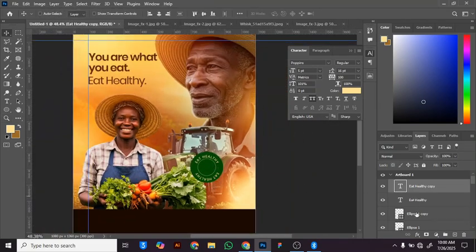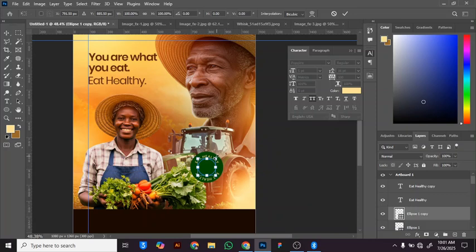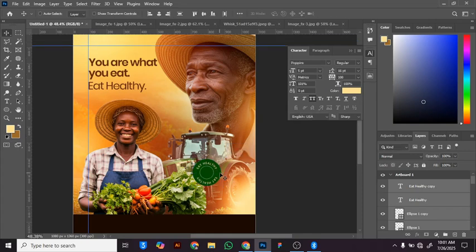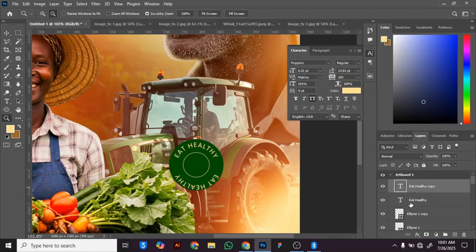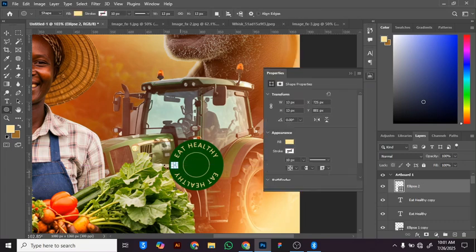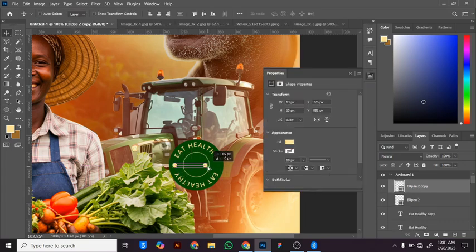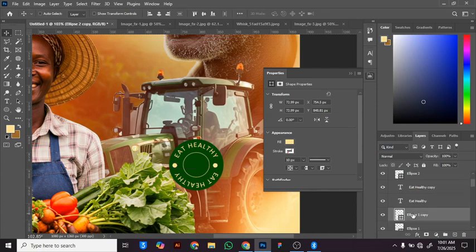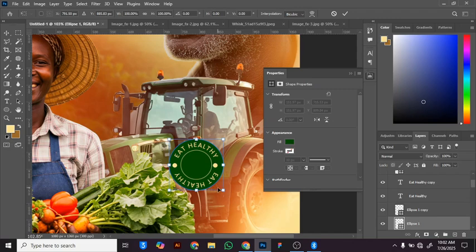So the next step I have to do is to adjust this label to whatever suits you, and just enjoy the video. Follow the steps carefully, watch to the end, and if you are able to make this flyer, this poster, you can post it on your social media platform, Twitter and Instagram, and tag me to the video, and I'll review your poster. If there are corrections, I'll make corrections.